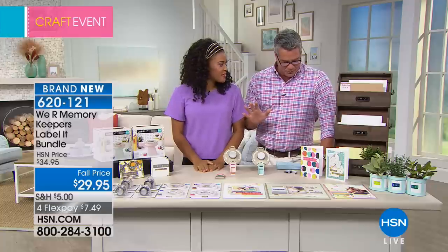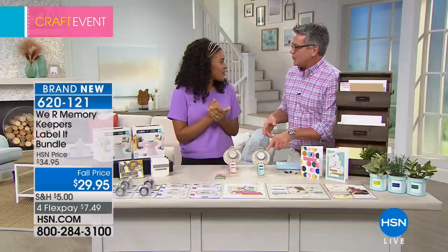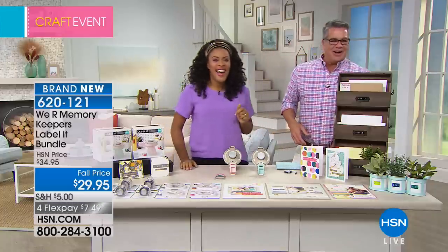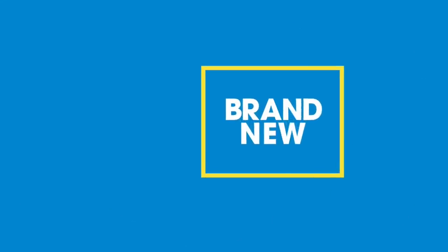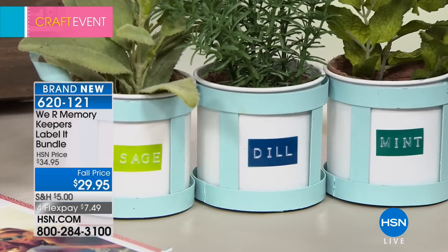And boy, We Are Memory Keepers, great stuff. If you need to label stuff, this is where you go. And this is going to help you label in style. And how cool is the retro color design? Yes, because we all know you're old. I like refined. Perhaps vintage. But this is a throwback to those label makers from back in the day, right?